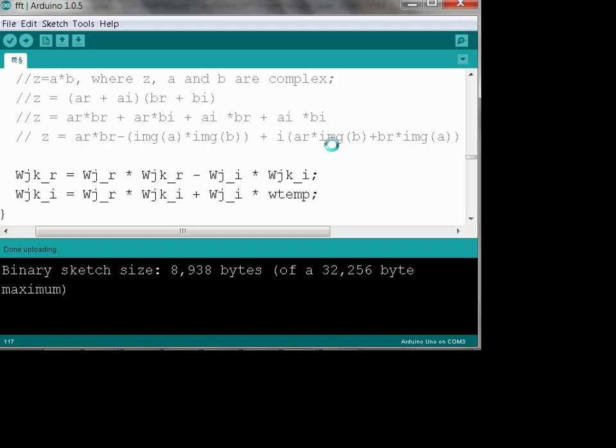So that means I've got to gather a temporary variable for the imaginary part and the real part in order to be able to store it and do the multiplication.